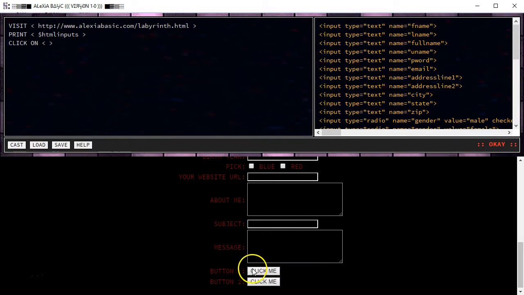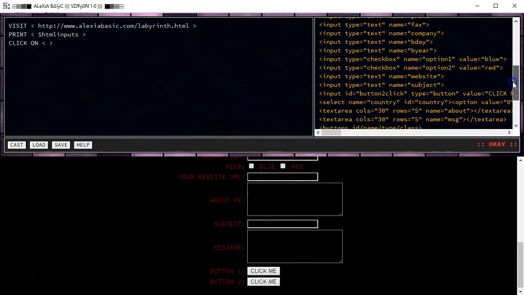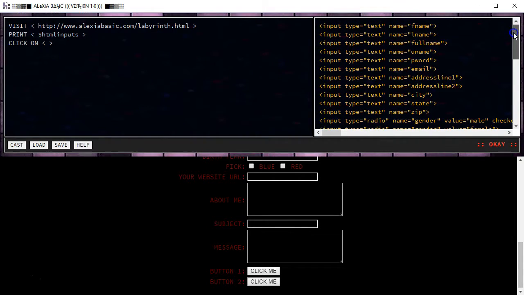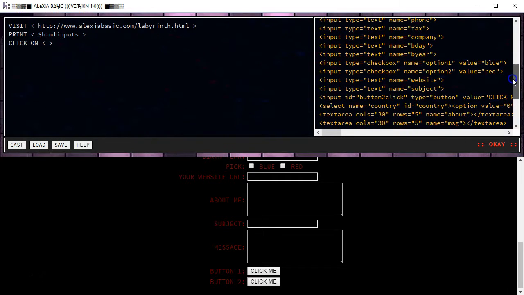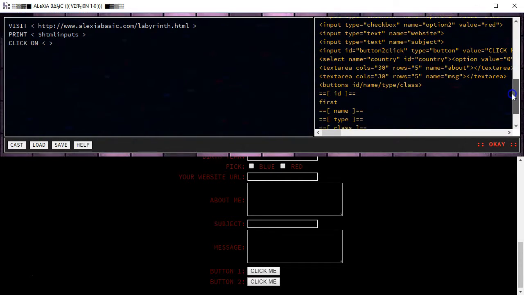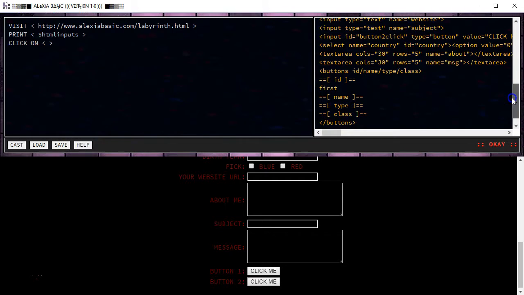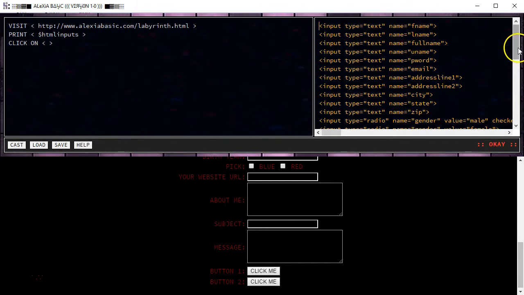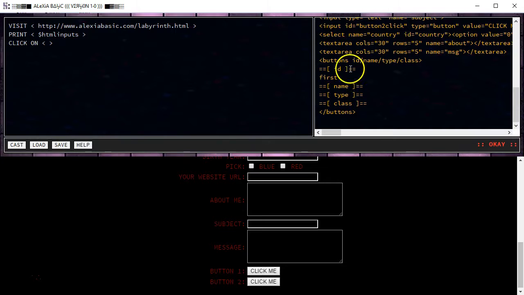So let's scroll down here in the web view window, and we see that there are two buttons. Button number 1 that says click me, and button number 2 that says click me. Now let's examine over here in the emulated computer screen window. We're just going to take a look here, and let's see if we can identify where some of these buttons might be. So right away, right down here at the bottom, we see that there is some button identification information provided to us.